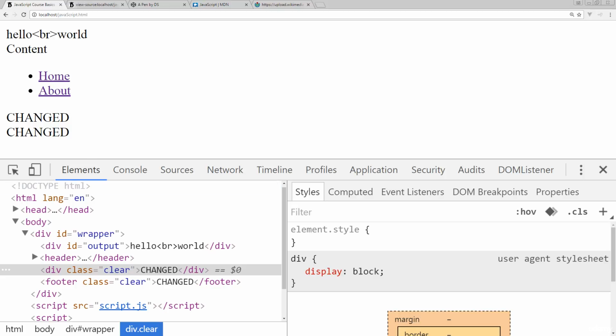So in the next lesson, we're going to look at some really cool stuff that we can do with the DOM. So now we've seen that it's very powerful, and there's a lot we can do with it, and there is even more we can do with it. So that's all coming up in the next set of lessons.